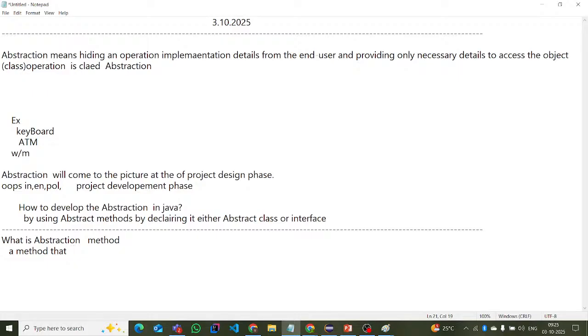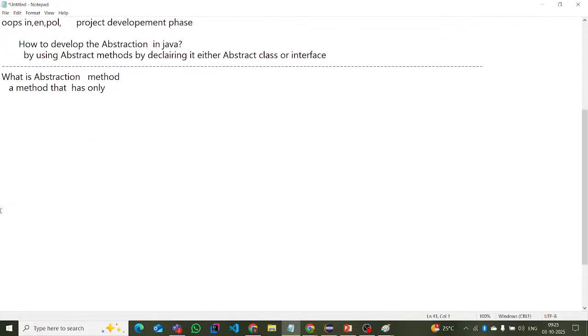A method that has only a prototype and does not have a body is called an abstraction method.